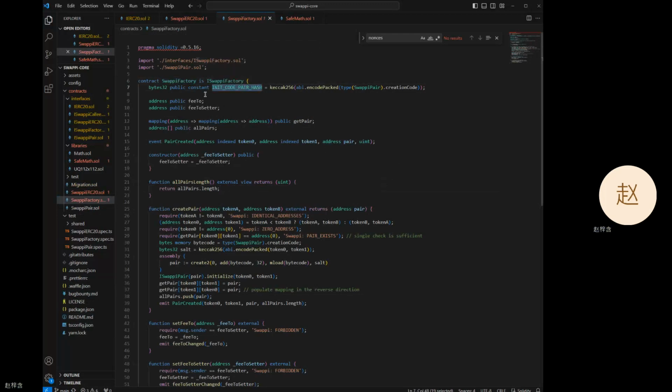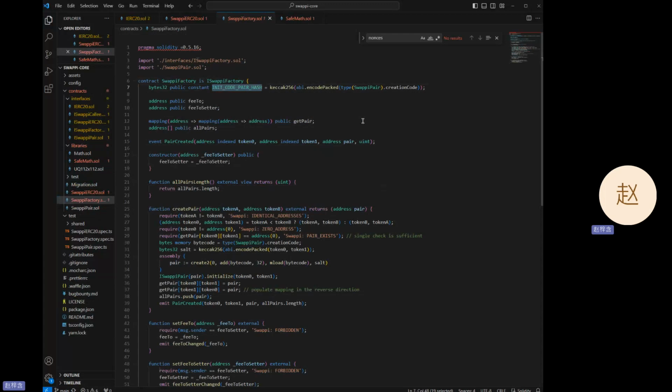First is a constant called init code pair hash. If you do the search, there is only one here, and no other contracts use this hash. But it's not useless, because it will be used by the sloppy router when we introduce it later.